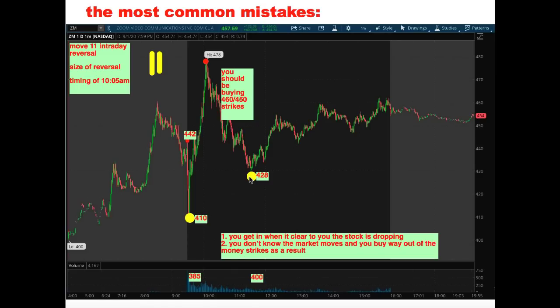So understanding move 11 is key. Understanding your entries, the time frame of your entries, the size of the move that you're targeting, guys, that's the stuff that makes you money. I mean, if it was easy, everybody would be doing it. So don't wish it was easier. Wish you were better. Understand this so you can get really good at this.